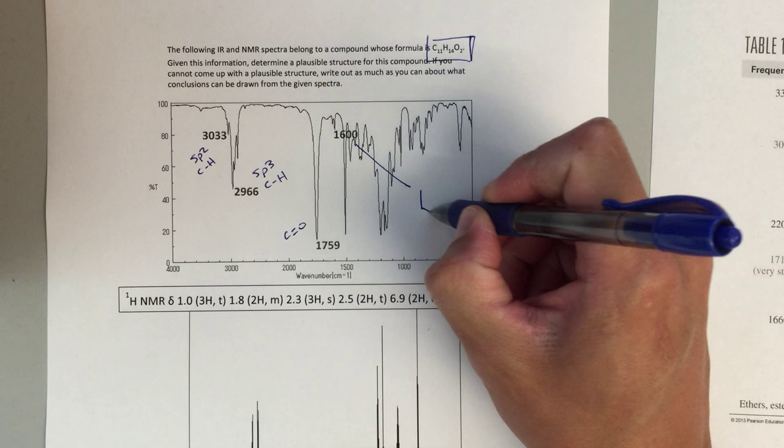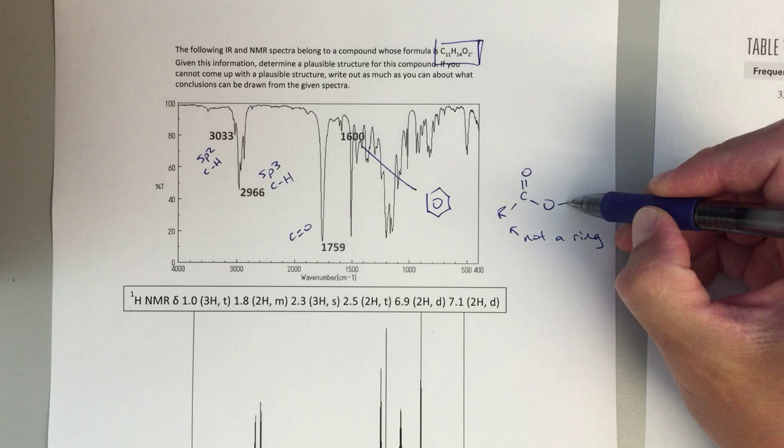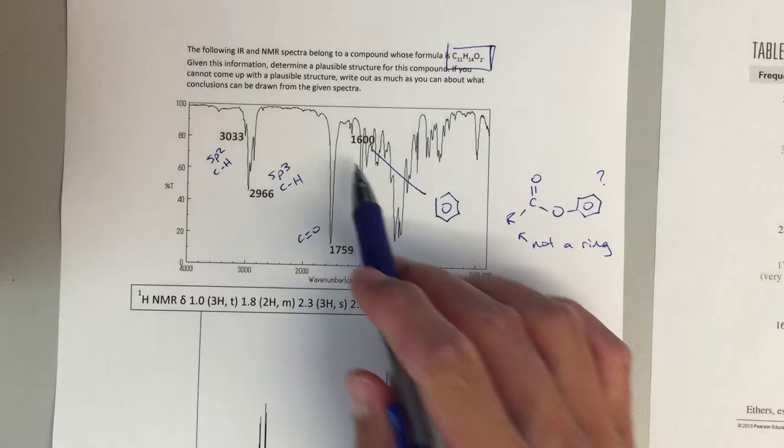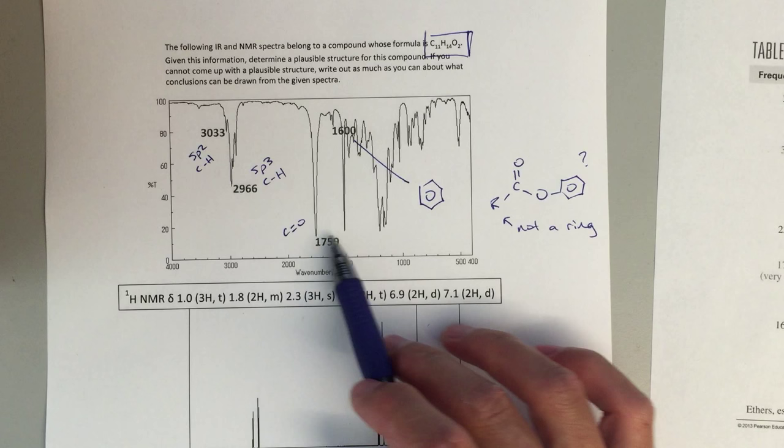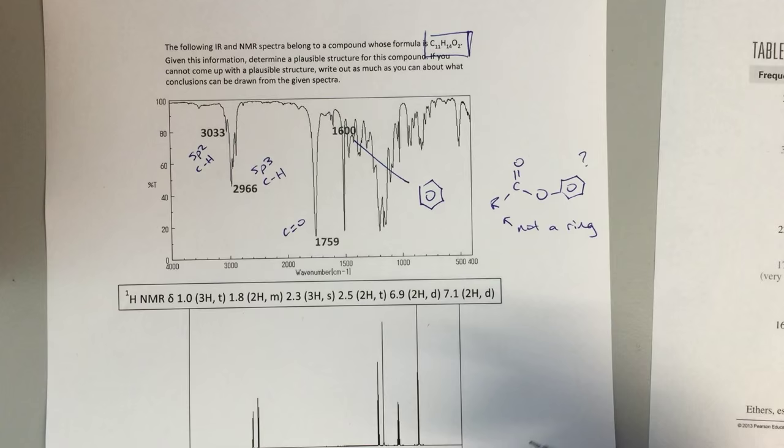1600, that is going to be a benzene ring. Whenever we see 1600, we're going to think that's a phenyl ring, so maybe that phenyl ring's over here. So we could say maybe we've got some ring over here, because there's clearly a ring in my structure, but I know that it's not on this side because this 1760 would be much lower. Conjugation would lower that frequency to below 1735 for sure.